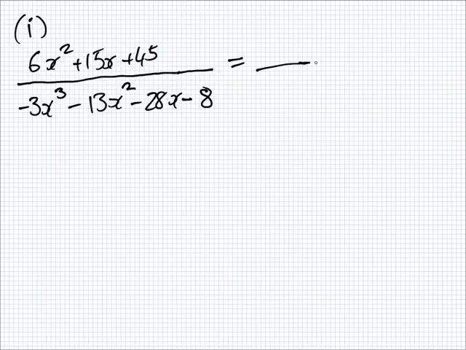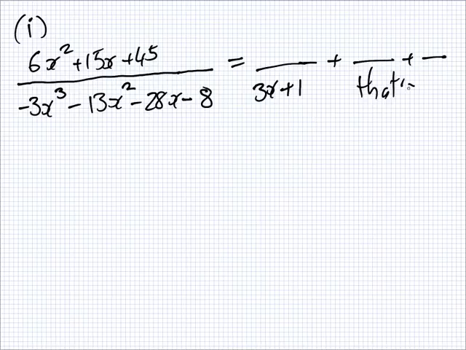So how many should we have? We should have the 3. And when we type into our calculator, we will get 3x plus 1 as one of the roots. And then that's it. It doesn't give us more roots. It just gives us this one root. So what's happened? Why do we have only one root here?